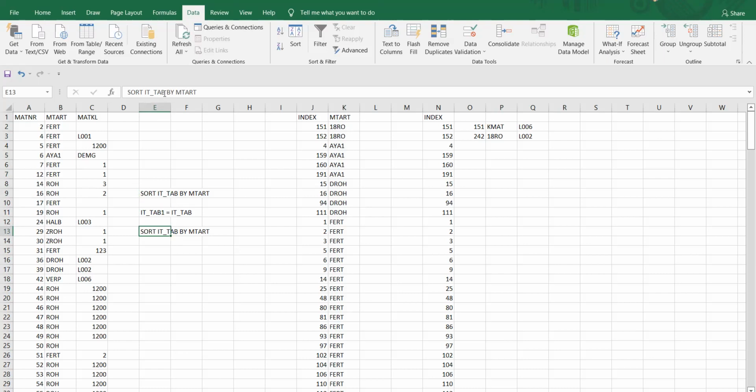By this way, we will not be impacting the actual internal table. Yes, this is obviously a very good solution. We can do this, but here we have to create one extra internal table. Using the virtual sorting technique, because it uses the class and method, it has a returning parameter.